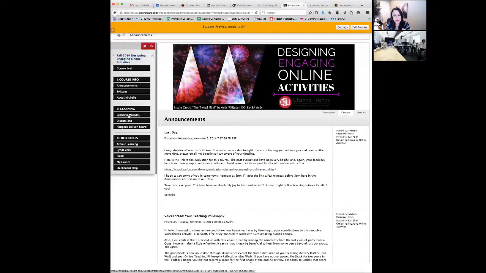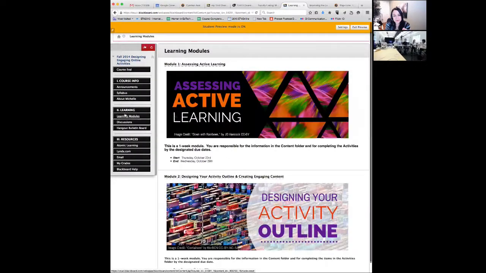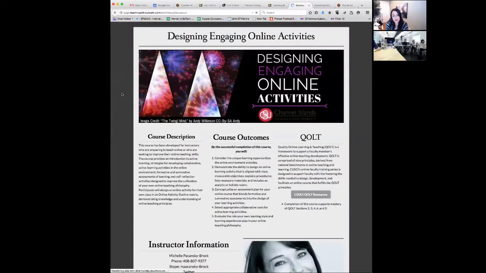And I'm going to click over on Learning Modules. So these are the 2 modules that I have set up for the 2-week course. And again, I just have a banner that I created in Canva for both of those. I wanted to show you how the banners can function within the units as well. And let's see, the other thing I'll show you here is I'll click on Syllabus. And you'll see that I use different content, but the same type of flow in the courses that I teach here.